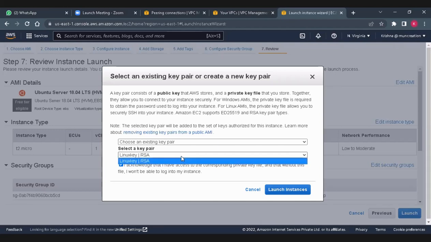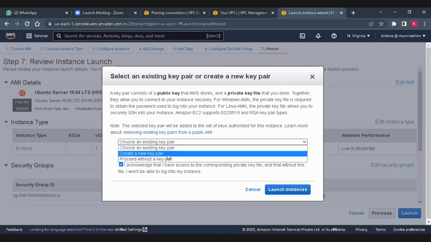Here I don't have a key. This will create a problem once again. Create a new key pair.